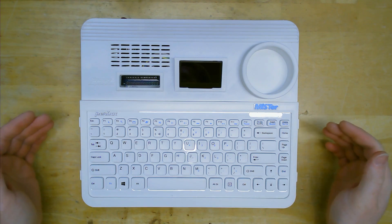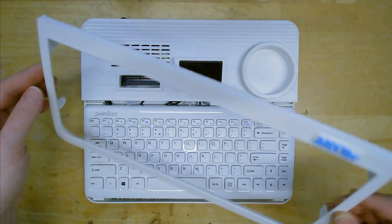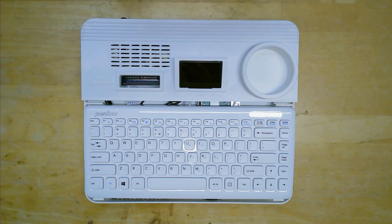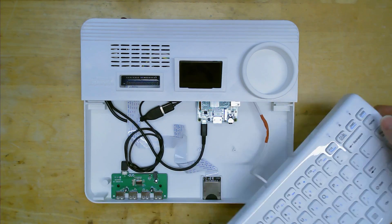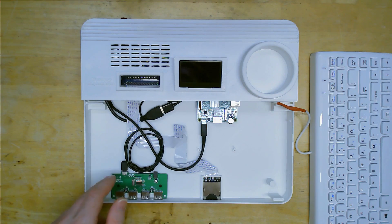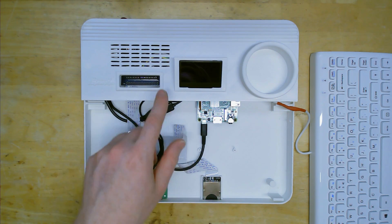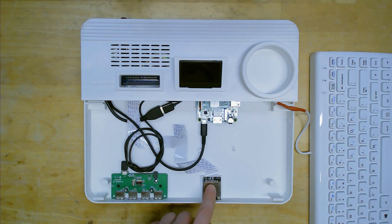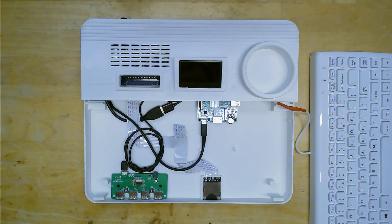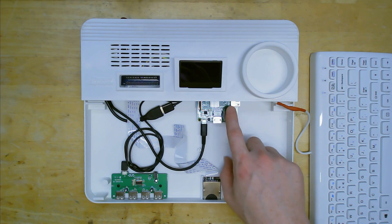So I've already removed the screws — there are four screws for the keyboard cover that comes off just like that. It was printed as one piece except for the badge, which I printed separately so I could get the dual color. Moving the USB keyboard out of the way, up front we can see the USB hub and the SD card reader. This is an SD to micro SD extension that winds its way underneath the DE10 Nano and plugs into the micro SD card slot in the back. You can also see the Raspberry Pi 3A Plus here, which is what drives the MT32 Pi.